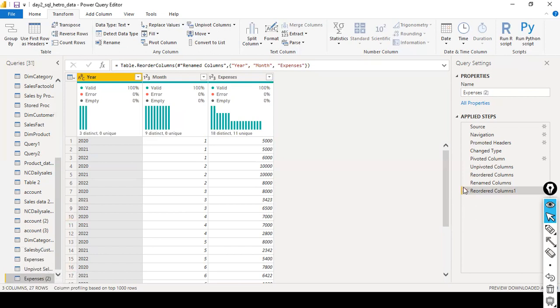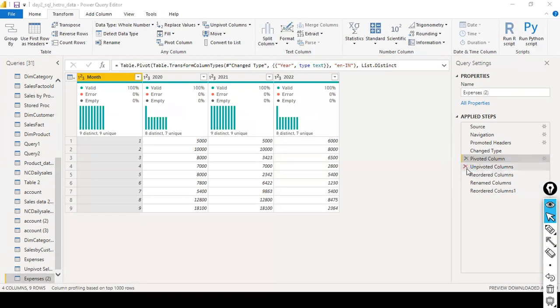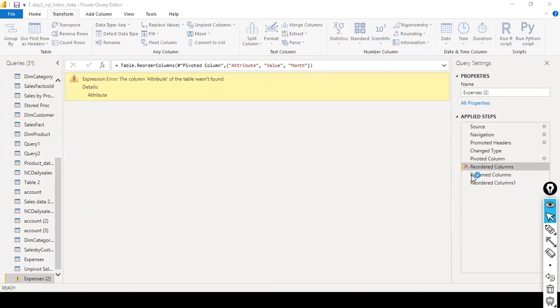Okay, in this case, this is the data we have. And for example, I just pivoted with the pivot. The rest of them I'm going to unselect. Let's say you did the pivoting, and then if you want to unpivot with the third option available in your unpivot, what is going to happen? That we will see now.